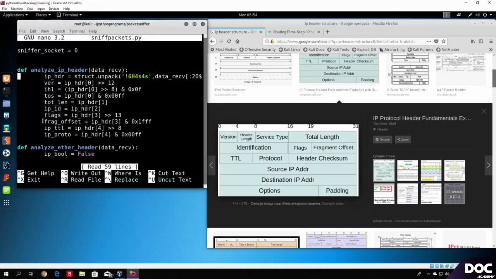So we are currently right now, let me just see, we finished time to live, here is the protocol, and the header checksum. You can realize that it will actually be the same amount of memory or the same amount of size as the total length. So what we will be doing is we will only use the element from this list, the entire element, to represent the header checksum.